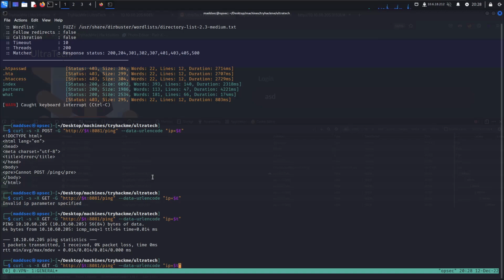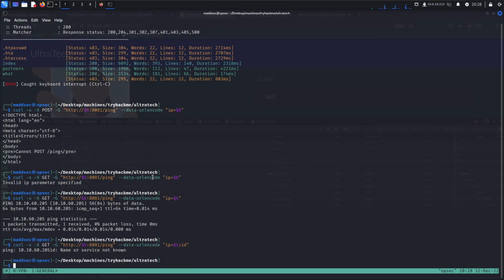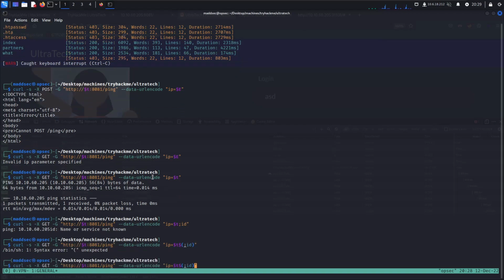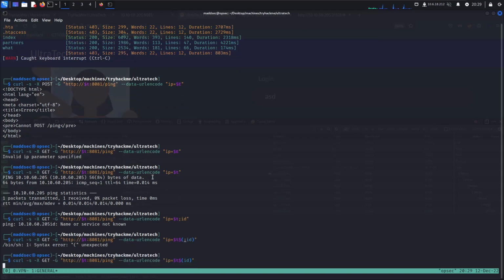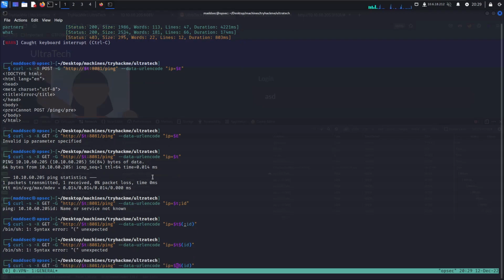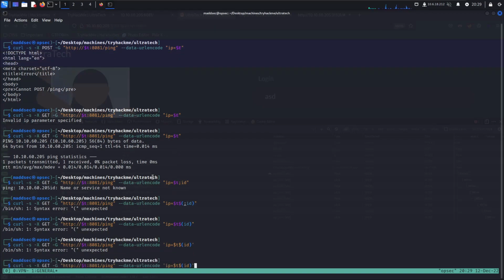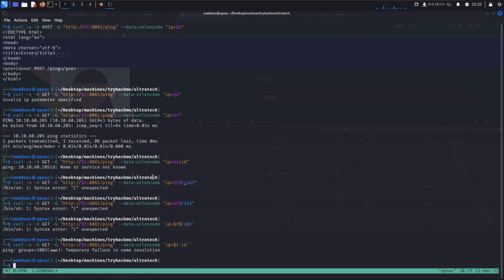Now, what about if we try something like this? Not known. Maybe we can do it like this, I mean, without ID. But let me use single quotes. I don't know, maybe like that. I'm just trying to escape out of the command line interface to execute commands.